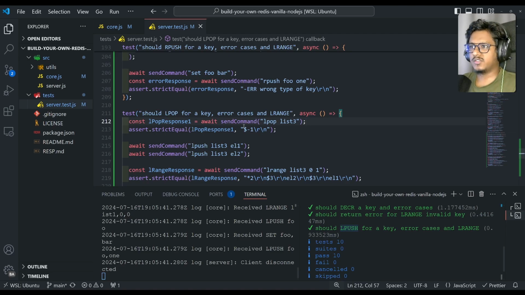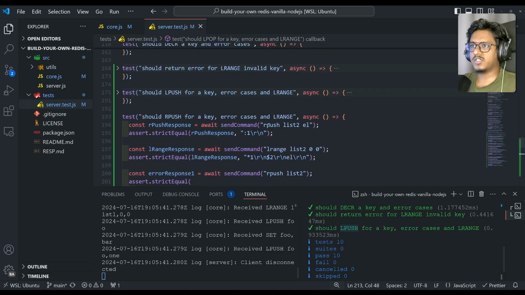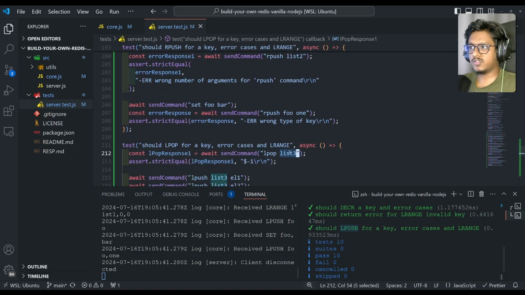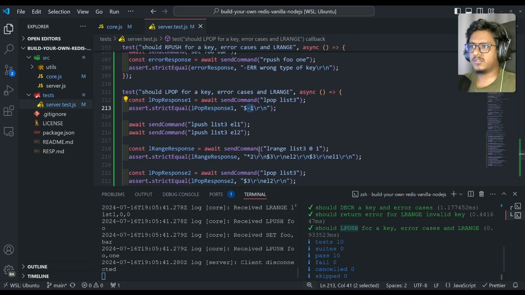LPOP, if you look at the first test case, is LPOP list3. That's it. It's not similar to the push commands, because in LPOP we are trying to actually look at the valid list3, a valid key of type list, and pull the element from the leftmost side of the list. If it is not valid, then we should return -1. I'm pushing two elements, list3 EL1 EL2. Then on the LRANGE I'm just validating 0 and 1 whether I'm getting two elements, and if you see the array length is 2, the first element's character count is 3, and the second element's number of characters is also 3. So this is the pattern.